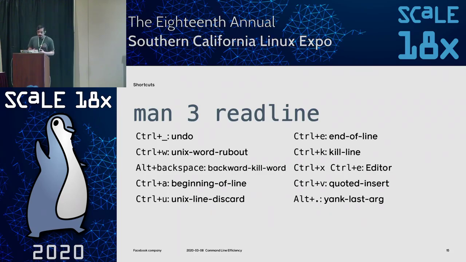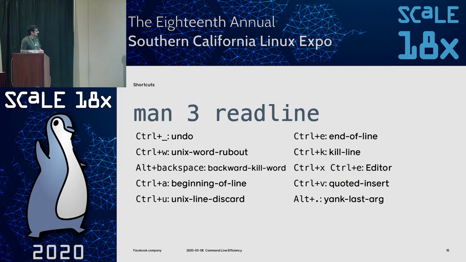A great number of them are inspired by the shortcuts that are available in the Emacs text editor. There is a mode for Readline that you can enable in its configuration to make it behave more like VI or Vim. Check out the man page if you're interested in doing that. But in general, since I work with a lot of machines that I don't personally control, I find I like to use the default shortcuts.